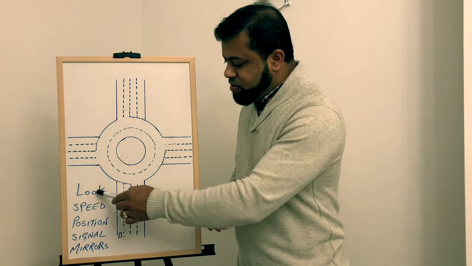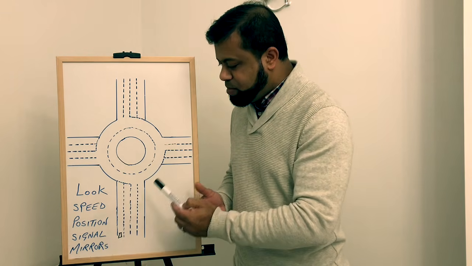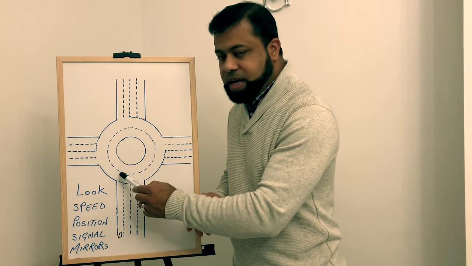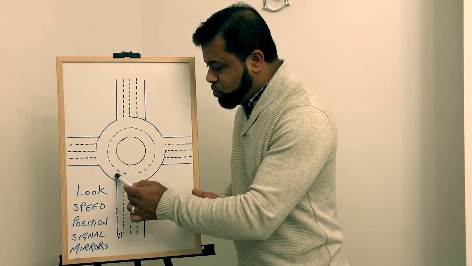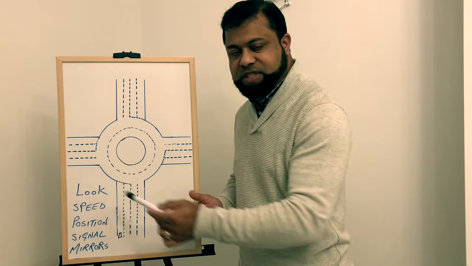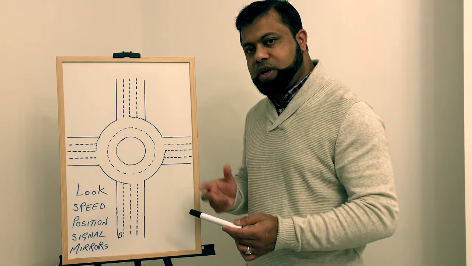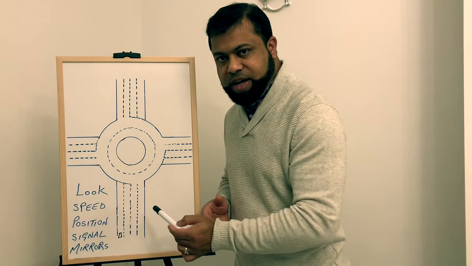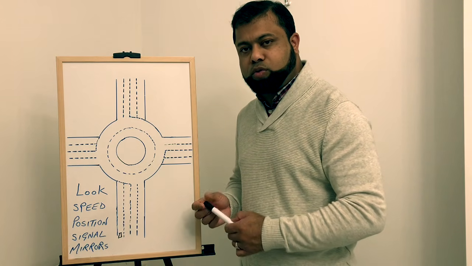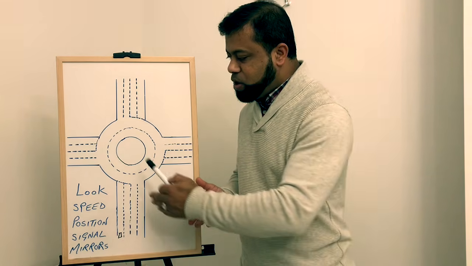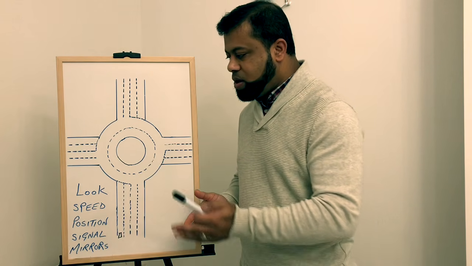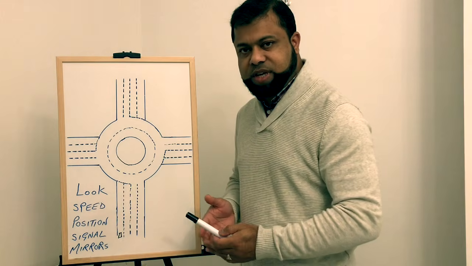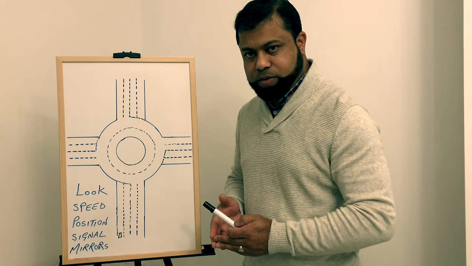As you are coming, final look. If there's no one coming, making sure it's safe, we enter into the left lane. Keep signaling left, and then we will enter into the left lane if it's safe. If not, we will go to the right lane. If it is, we will enter. As we are entering the left lane, making sure it's safe to do so, look at the top mirror who's behind, look at the left mirror for cyclists, right mirror for motorcyclists, and enter into the left lane. Once it's safe, take the signal off and carry on.